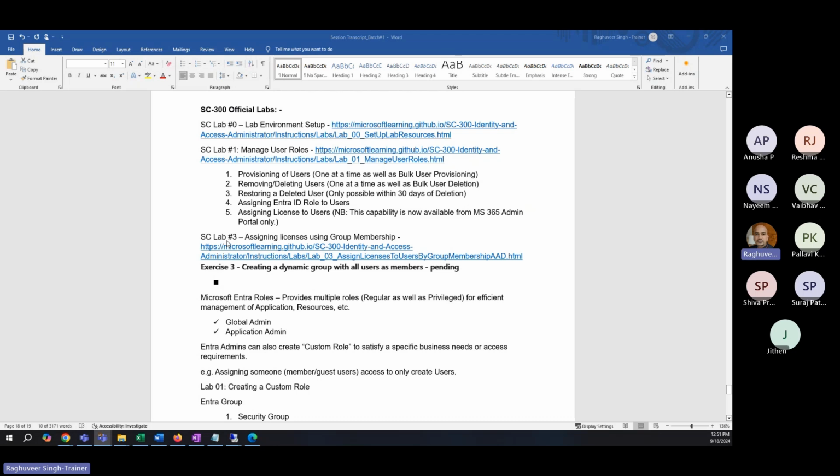So the target is to complete all the labs of SC300 within this week and next, which is 5 days in this week, 5 days in next week. We will do 3 labs each day. So that way we will be able to complete. 2 labs we will do in the session. 1 lab I will share as a home assignment that you will need to do yourself and come back with questions if you have any. So we will need to expedite, we will need to increase the pace, and we will need to do more hands-on because we have almost done enough of theory so far.